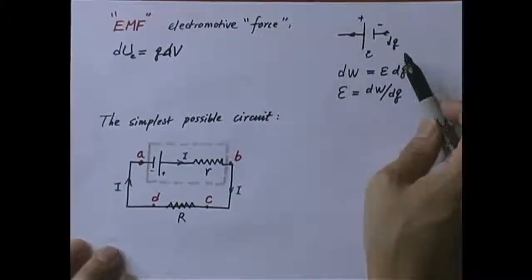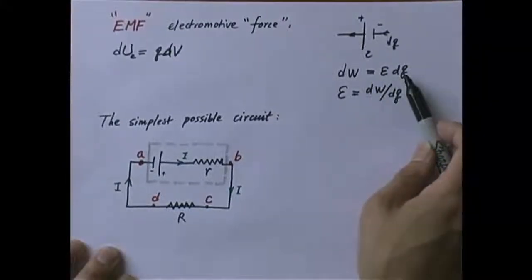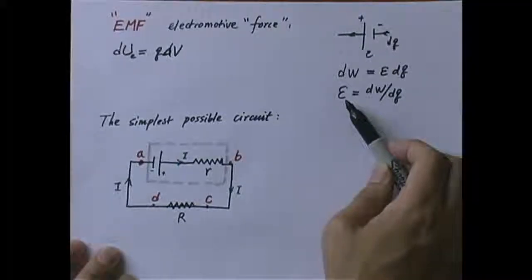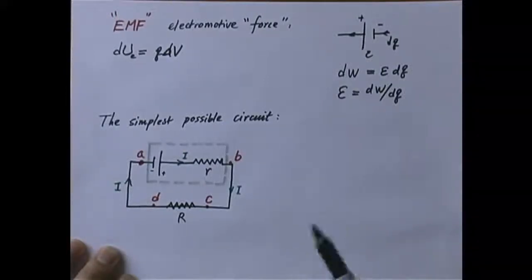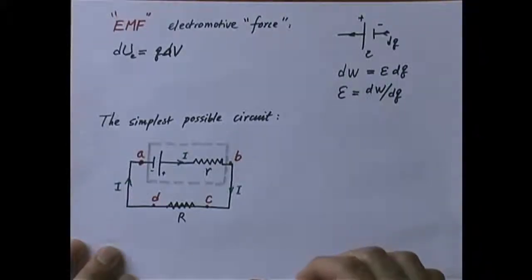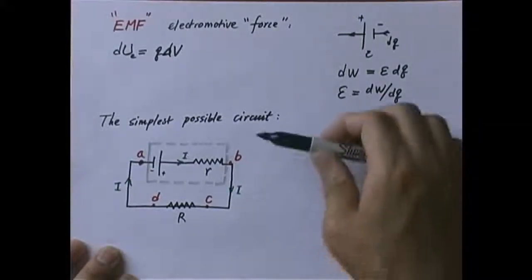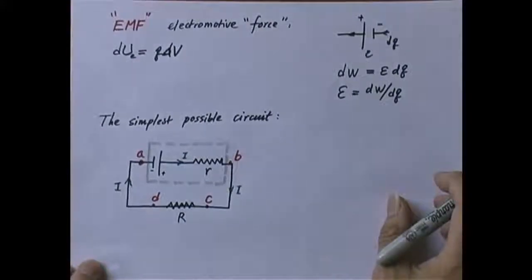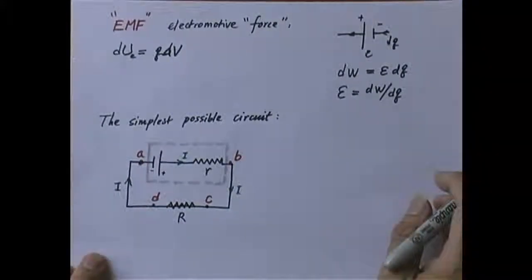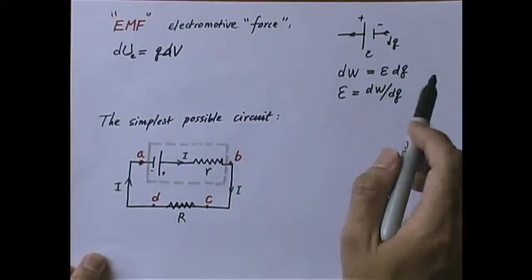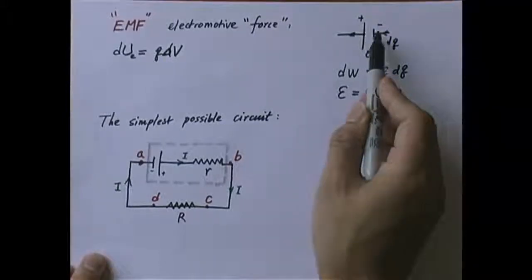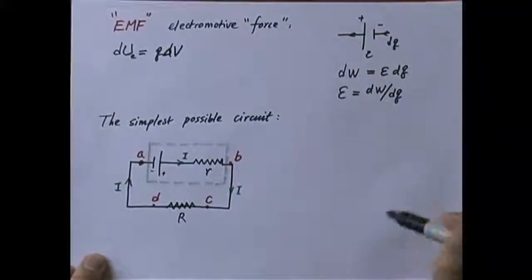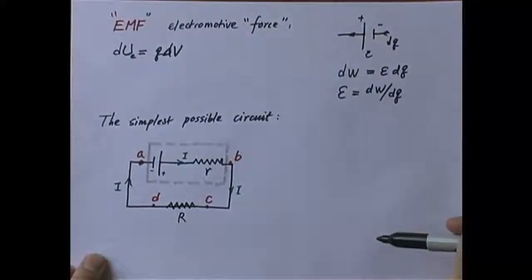If that were the case, then you have dW equals epsilon dq, and this epsilon is really the potential difference between the negative and the positive terminal. It's just like the water pump providing a height difference for a water drop between the starting point and the ending point. It lifts it up through that height difference, therefore increasing its potential energy. And obviously you need an EMF to sustain a current, and the greater the value of epsilon, the greater the potential energy gained by a certain charge flowing from here to there, and the stronger the current will be in the circuit.